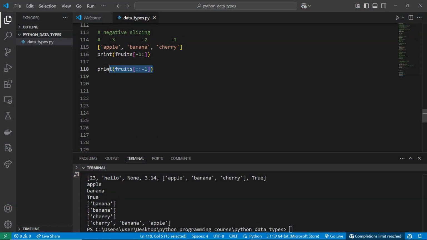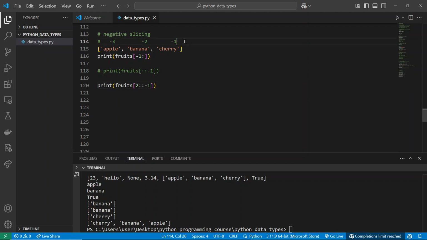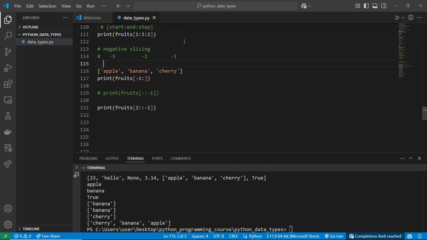Now we're going to look at a different, almost similar scenario: what if we have a start for the same? Instead of having it as before, we're going to comment this out and say something like 2, right? That means we're considering our indexes like 0, remembering the 0-based indexing, then 1, and then 2.